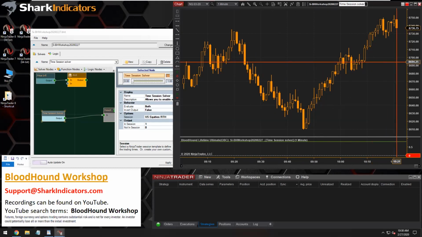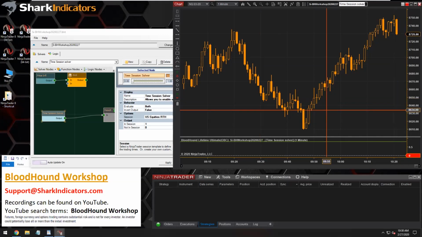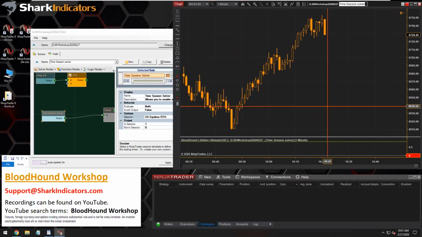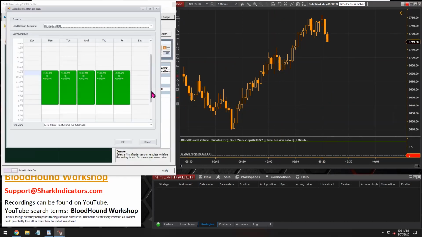If you look at my chart, it says 10:21, but the actual time is 10:30, because I'm on a 10-minute delayed data feed. So I'm going to have to wait another 10 minutes, and then we'll be inside the time solver's session. So everything is correct there.